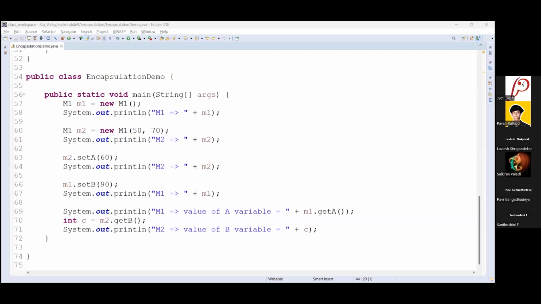Suppose it is employee ID, so getEmployeeID, setEmployeeID. Like that, we use the words get and set. That is a standard one. You can use any other name also, which will do the same functionality, but most of the time for getter and setter methods, we always use the get and set words. Shall we go ahead?